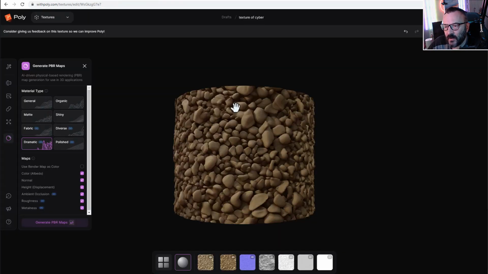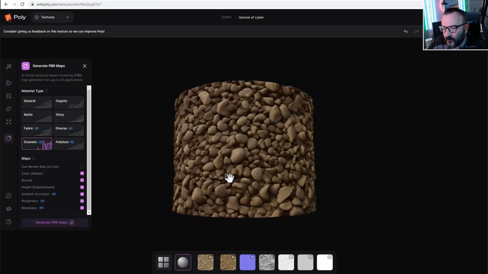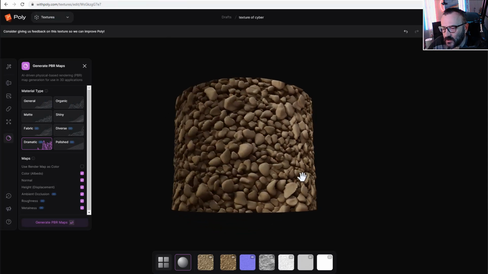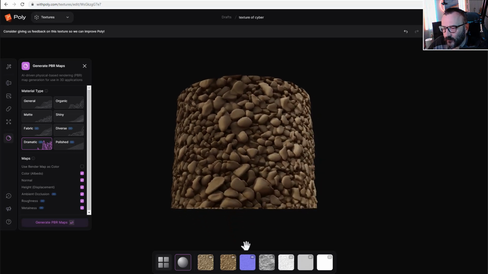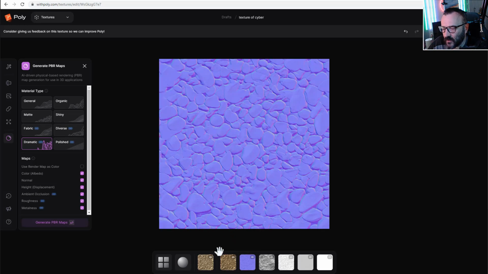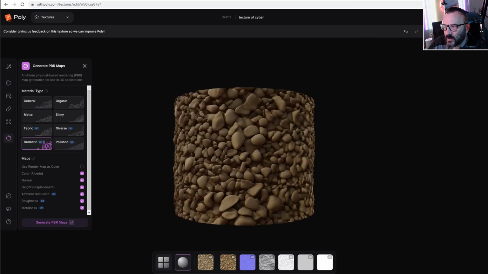Okay, I think we're done. Let's jump back to ours, and right here you can see we render. Notice as the texture goes, it is very nice. It produced good normal maps and everything, and they're all 4K. So when we're done rendering with this, we want to save it, and it's a simple thing. We just click download.